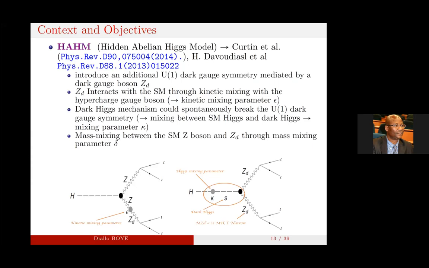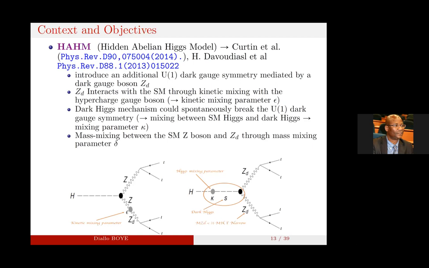Now, the particles in that sector are called dark particles. That's where the word dark comes from: there is another sector out there full of particles that don't interact with us very much, and dark simply means that we are not that sensitive to them. In that sector, there could be a collection of other particles. Some of them will be vector bosons, just like in the standard model we have the Z or the photon, which are bosons and vectors, so spin one objects. In the dark sector as well, there could be particles that carry spin one, so they are also vectors. In that case, we call them dark photons or dark vector bosons.